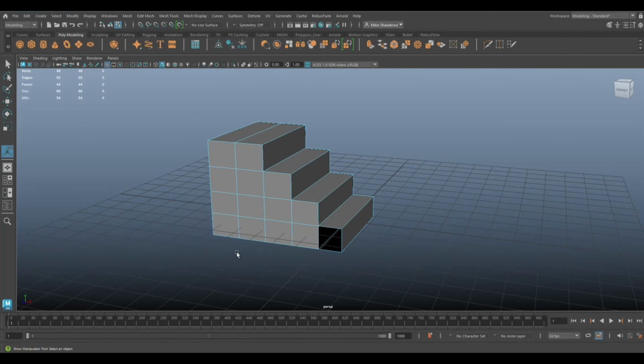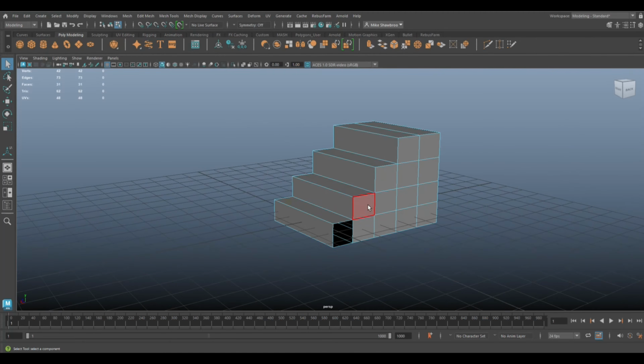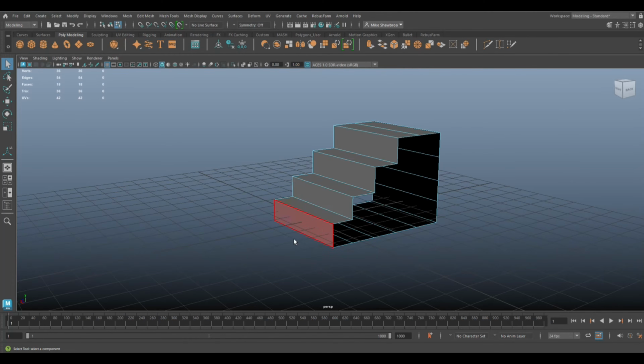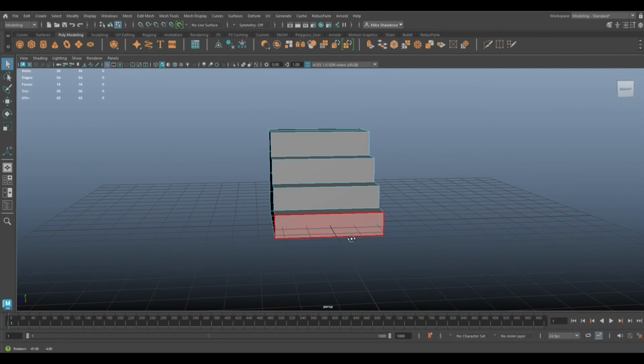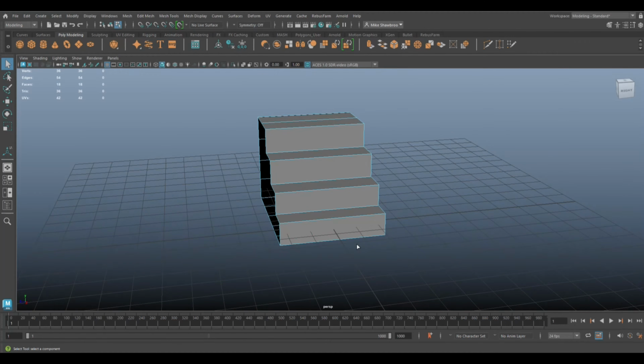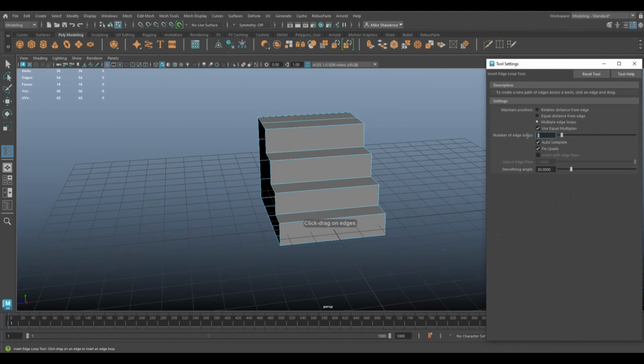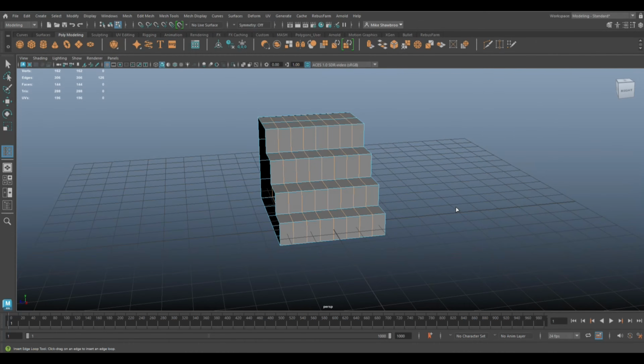For some reason, my key combinations aren't working properly now and then. We don't need that. And we don't need this either. Just hold down the tab key while you are dragging your mouse, and that's all there's to it. And I want this to be a little bit aged, okay? So I'm gonna hit Insert Edge Loop, and let's do 7 or so, and we'll just put them in here. And that will give us the opportunity to play with that a little bit, right?